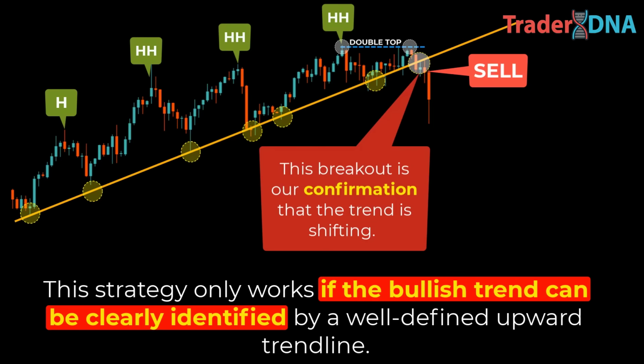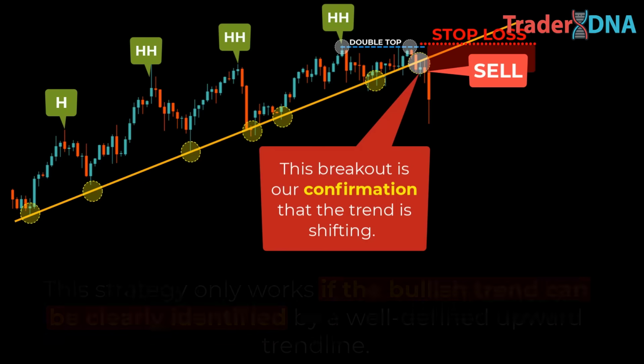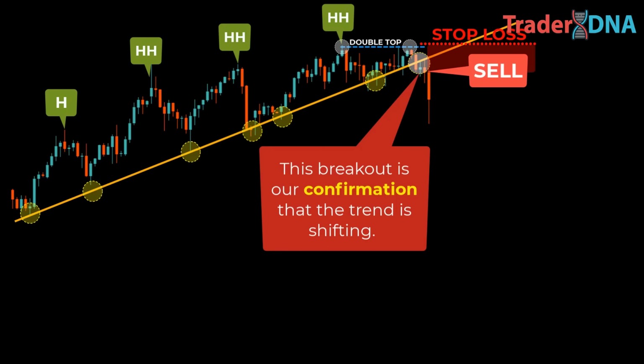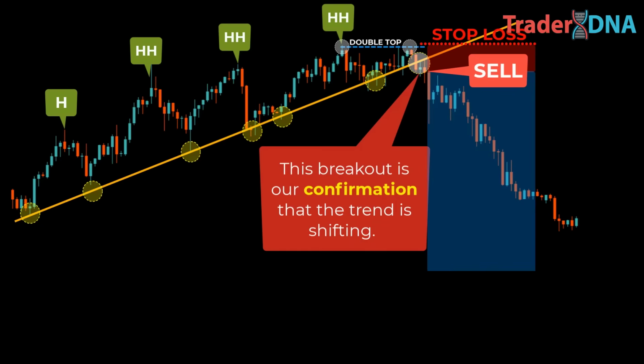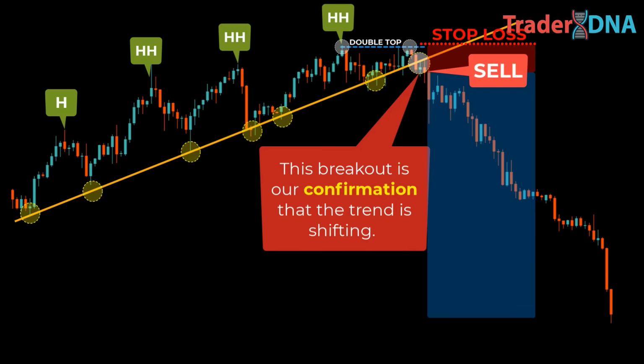Likewise, if a double bottom forms during a clear downtrend, they see it as a signal that the market is likely shifting from bearish to bullish. Once you enter a sell trade after the breakout, make sure you place your stop loss just above the nearest swing high. This protects your trade by controlling risk, which is an essential part of any professional trading plan. And here's the best part, because all the major players, the pros, the banks, and the institutions share the same market bias at that point, boom, price often drops aggressively, moving fast and far in your favor. That's how this setup can deliver massive profits if executed correctly.